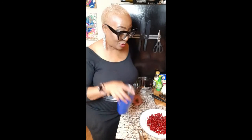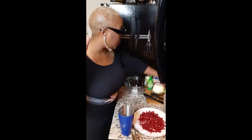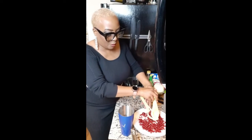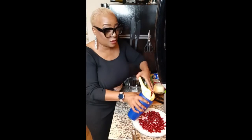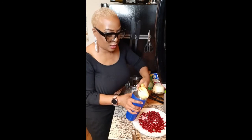All right, we got stuff in our shaker. We're gonna add some pomegranate juice. Let's take our little lemon squeeze. Let's just put a handful of pomegranates in there. We're just going to squeeze some juice out, honey. I ain't never made this drink before, but it's called, ooh, that was a lot of pomegranate juice, honey.